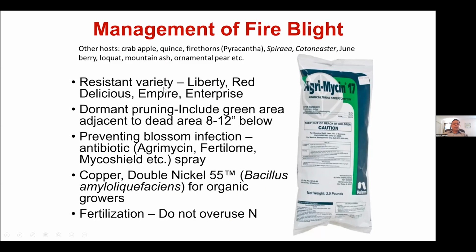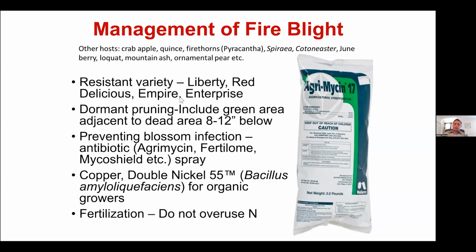And there are some disease management options for small growers or homeowners. There are some resistant varieties available: Liberty, Red Delicious, Empire, Enterprise, etc. And pruning, once again, I mentioned this. You can do the pruning. You can take the infected areas out. So it applies to all the diseases.